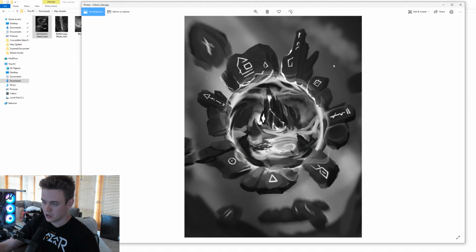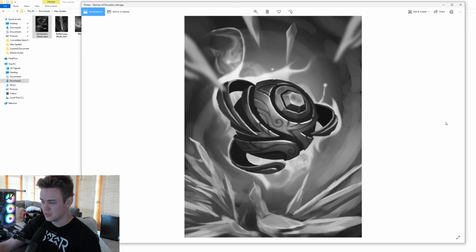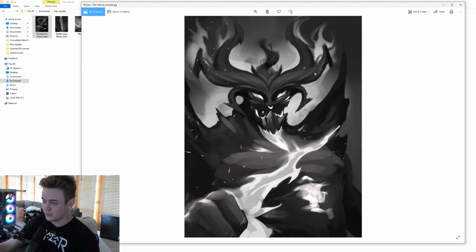Inferno, a very interesting card. This one's actually referencing Pyroxene Tablet, which is another card in the game. That's what these stones are based off of. Some cards are starting to link together. Talisman and Disruption. I like how this one looks a lot. Tempest Wraith, the Infernal. This is an interesting card.